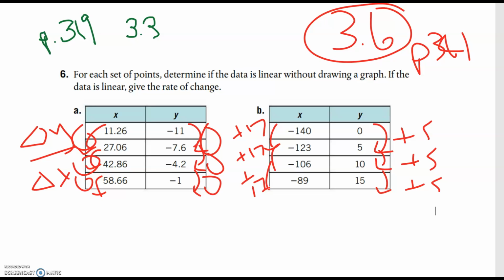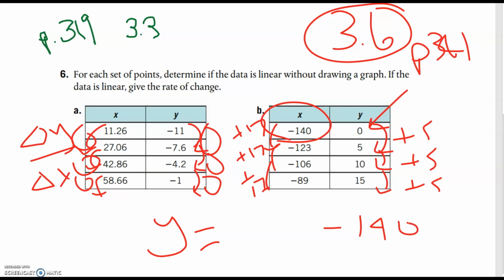The only thing that we're going to work on now is writing the equation, but you kind of know how to do that. You guys have written equations on previous exams. So you have y equals, and then remember we have our starting amount, which in this case, remember everything in real life starts at 0. So maybe someone's in debt $140. And then what is the rate? How is it? What's the constant increase? Well, it's going up by $5 all the time.